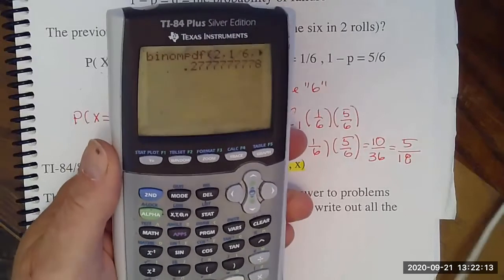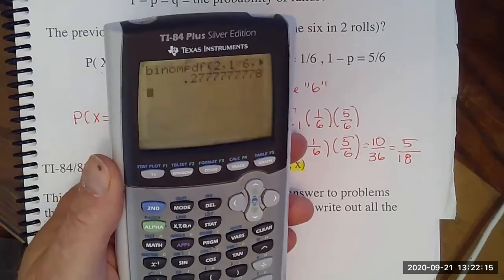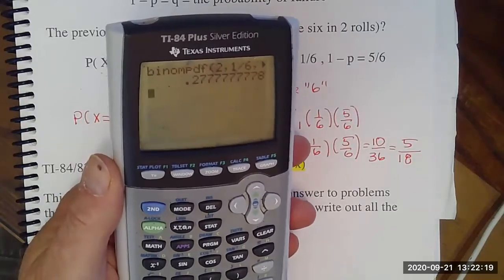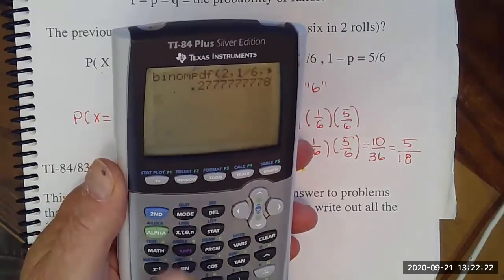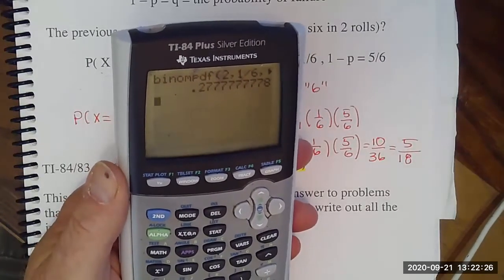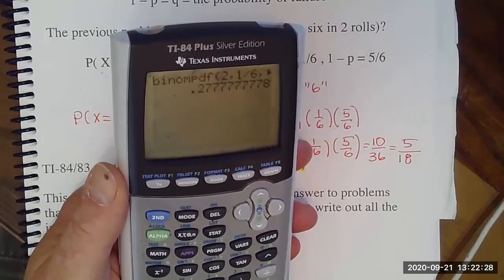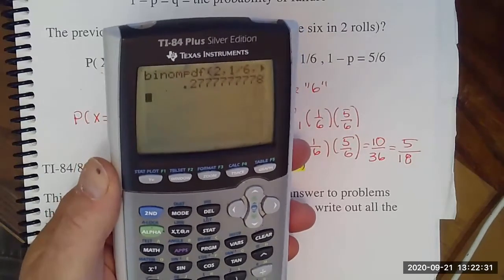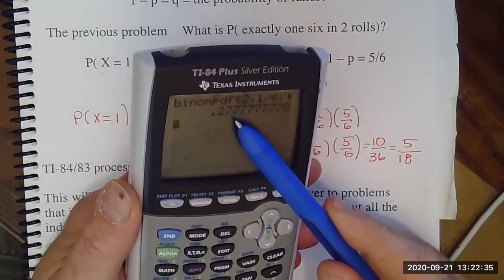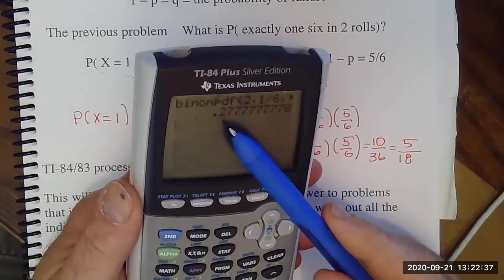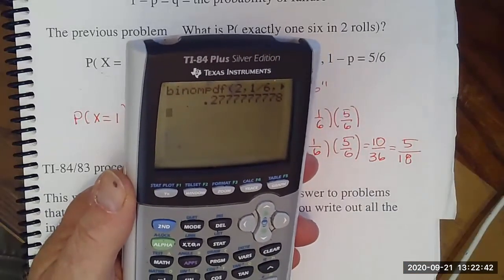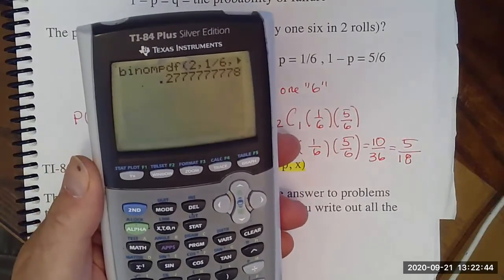By the way, if I asked you to round this to the nearest hundredth, 2 decimal places, it would be 0.28. If it says 4 decimal places for your multiple choice, because you see 4 decimal places, then you go 1, 2, 3, 4. Okay, it's going to be 0.2778. You got to know your rounding. And if you're struggling with that, see me outside of class.